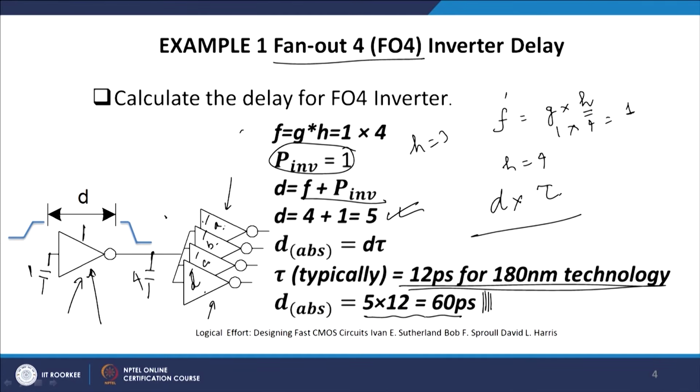And this is because it is driving 4, you get 4 as your electrical effort H. Now, if you were driving 3, I would get H equal to 3 and so on and so forth. So, let us see what would have happened if H equals 3. Then I will get this equal to 3, so the total will be 4 and therefore, I will get 48 picosecond. So, you see if one inverter drives equally sized inverters, the larger the fan out, the larger the delay will be. And the reason is the load capacitance becomes larger and larger, which increases the delay.